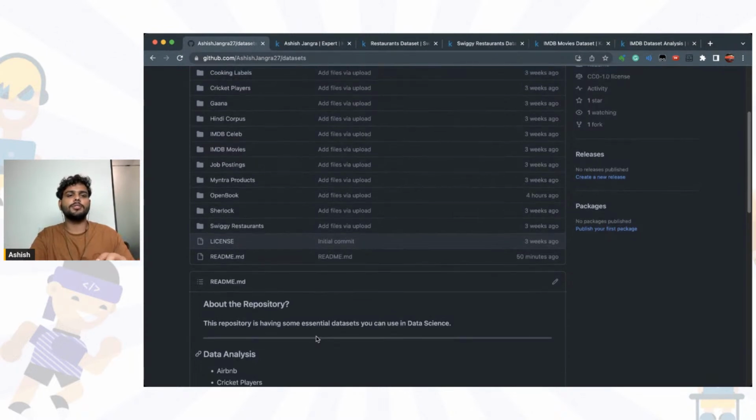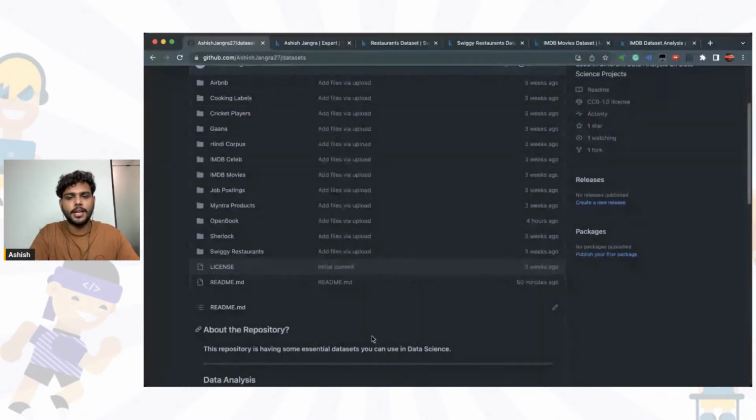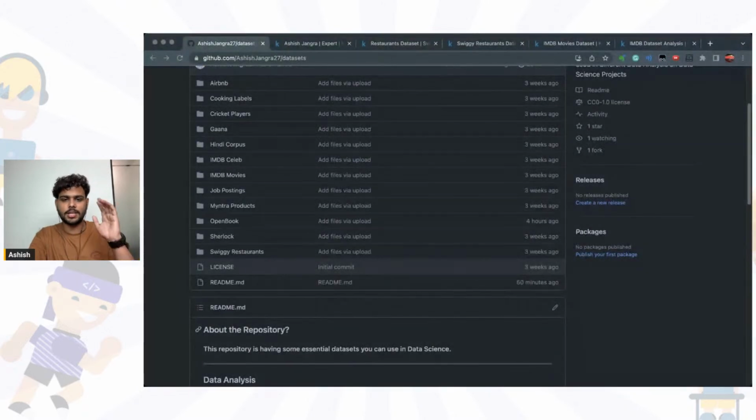Here you can mention, if you are having, let's suppose, multiple IPYNB files, you can clearly mention that these are the different IPYNB files we are having, and in all those files, what are the things these files are doing. So these are the things which are very, very important.